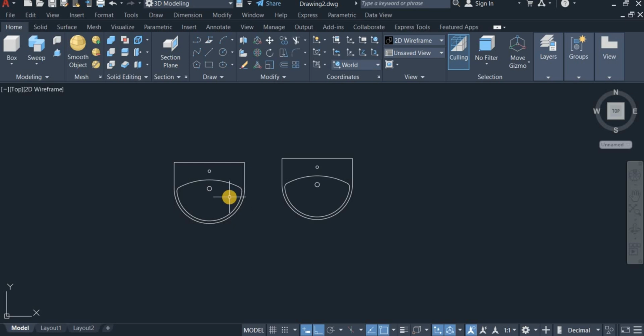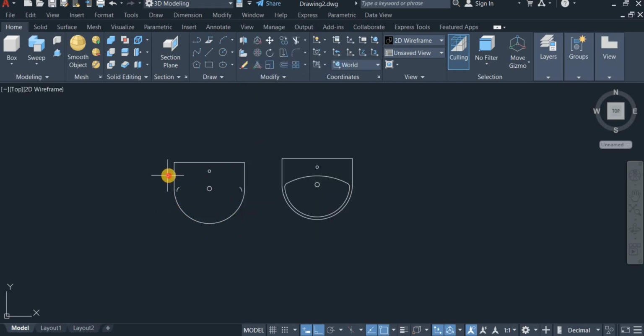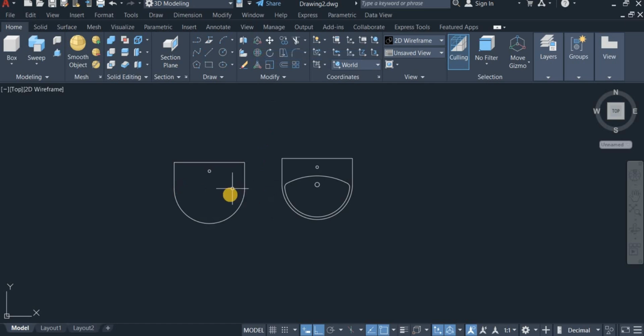Alright, now clean all this and this, erase. And join this all up. Okay, so I'm going to offset this one again by 30. So I click on offset command, enter 30, offset this by 30.